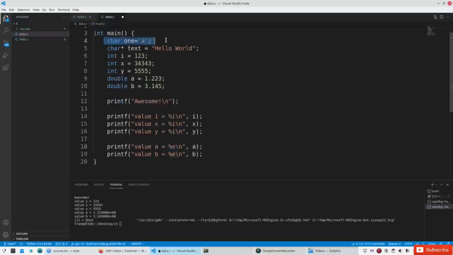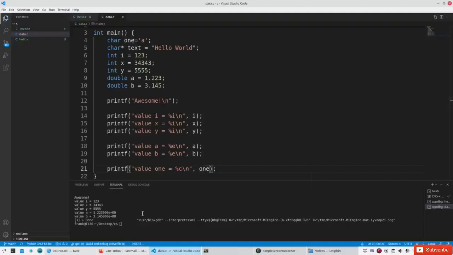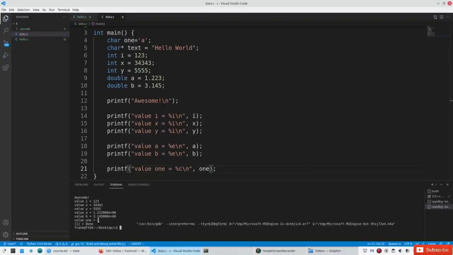Now we also have characters, and you might guess that's with %c for a character. So we have the character char1, and that's %c. If you run it, you'll see %c outputs the character, char1 is equal to a. So that's %c for character output.